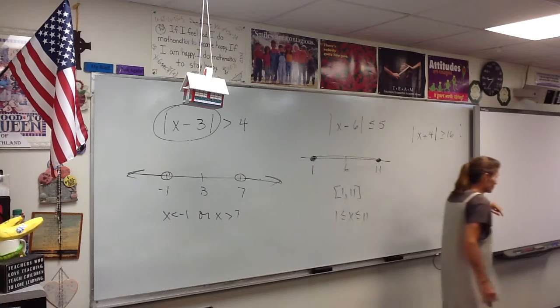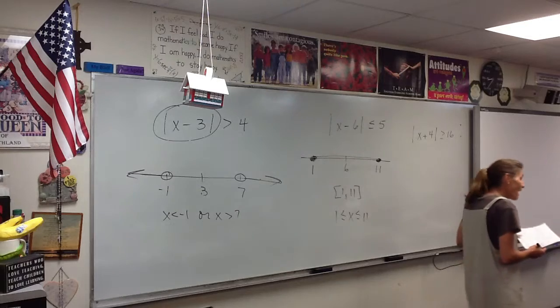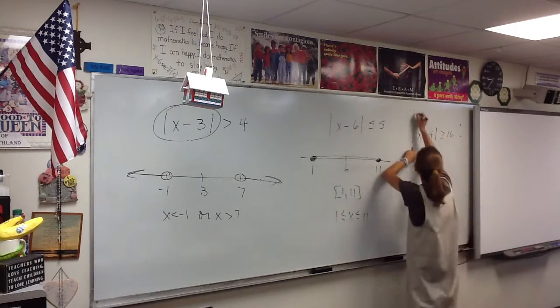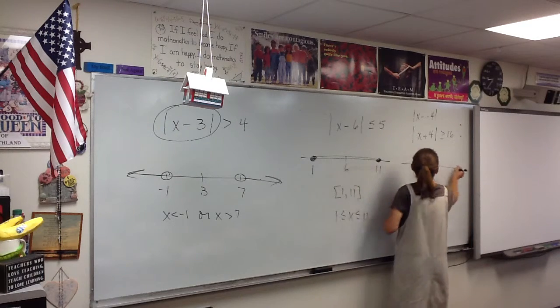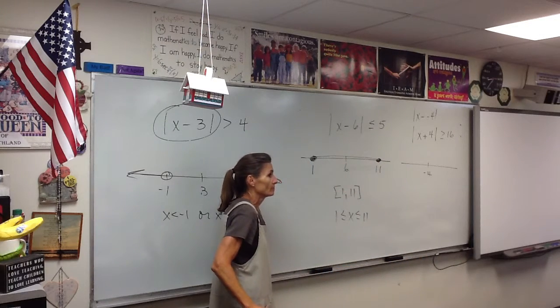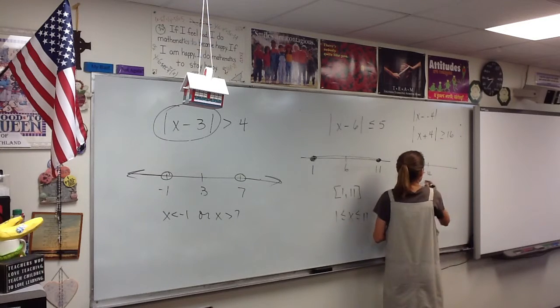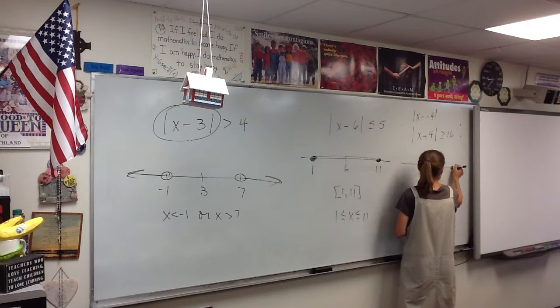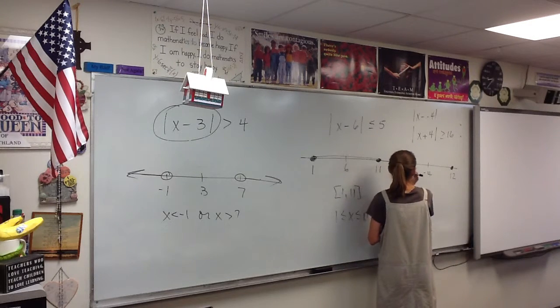Oh, you want to raise your hand, Lexi. Would it work on -4? Exactly. This is the same as x minus -4, isn't it? So this is the distance between some number and -4. And we want that distance to be 16. So where am I going to be out here? I'm 16 units away, so I'm going to be at 12. And I'm 16 units away this way, so I'm going to be at -20.